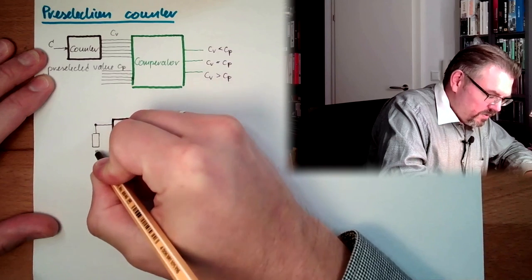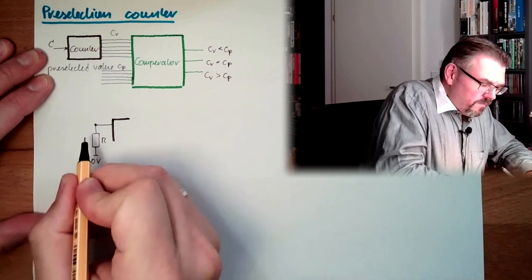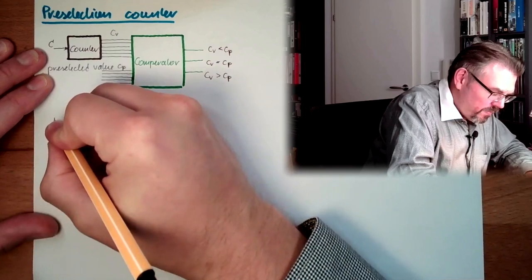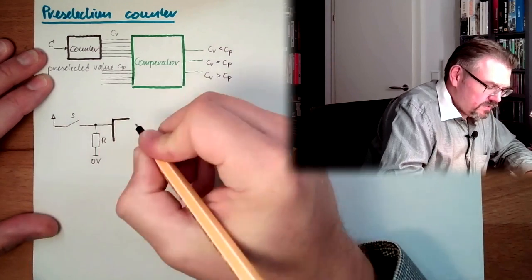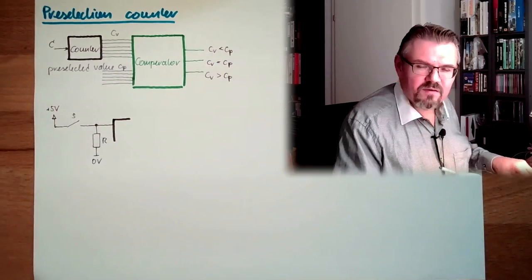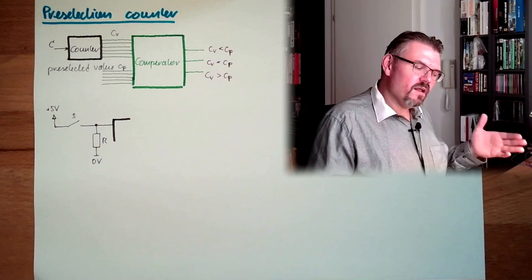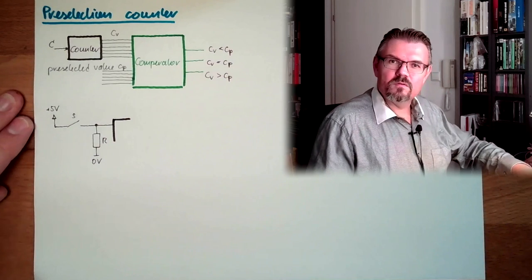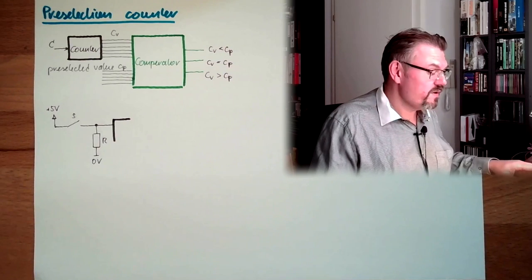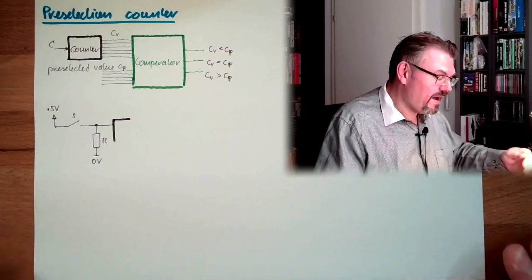Here I am using a resistor. This resistor is connected to ground, or also 0 volt. And here I'm adding a switch, the switch S. And I'm applying here plus 5 volt, because 5 volt is a very usual thing in logic. TTL, transistor-transistor logic, is working with 5 volt. If it's another high level, 3.3 volt, for instance, is also very common, then replace this in your thoughts with 3.3 volt. Doesn't really matter, high level, low level.